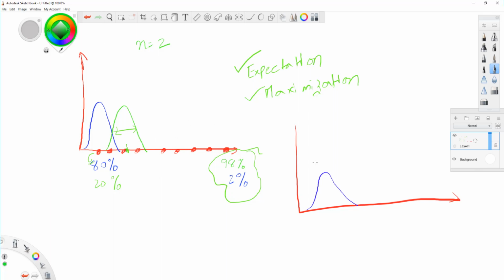So for the next step, the green would go all the way from right there. This is the new mean for green, and this is the new variance for green. And in the next iteration, it does exactly the same calculation. It updates the probabilities, and then it updates the mean, variance, and weights by averaging all points weighted by their respective probabilities.